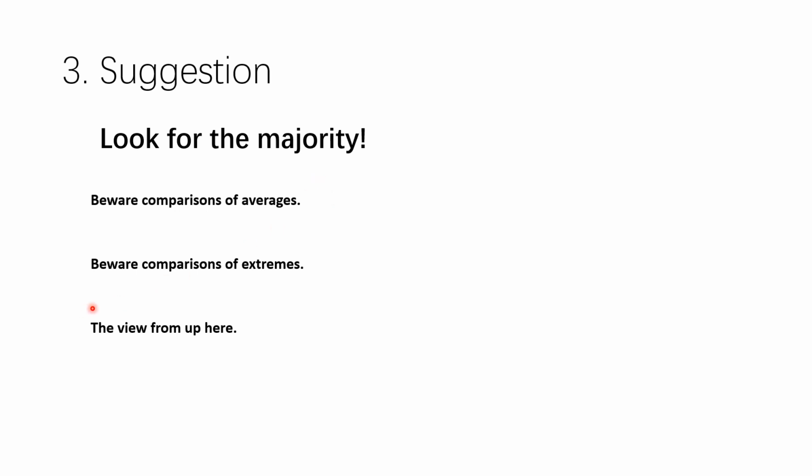And secondly, beware comparisons of extremes. We have to know that there are some at the top and some at the bottom. The difference is sometimes extremely unfair, but even then, the majority is usually somewhere in between, right where the gap is supposed to be. And the third is that please remember, looking down from above distorts the view. Everything else looks equally short, but it's not. So here's what I want to share with you today.